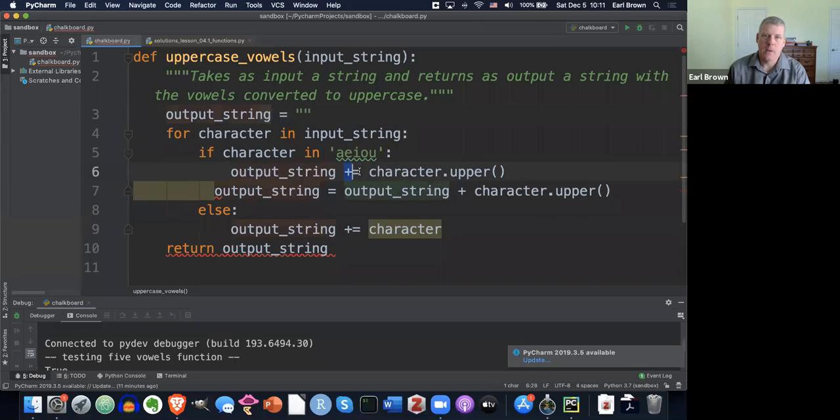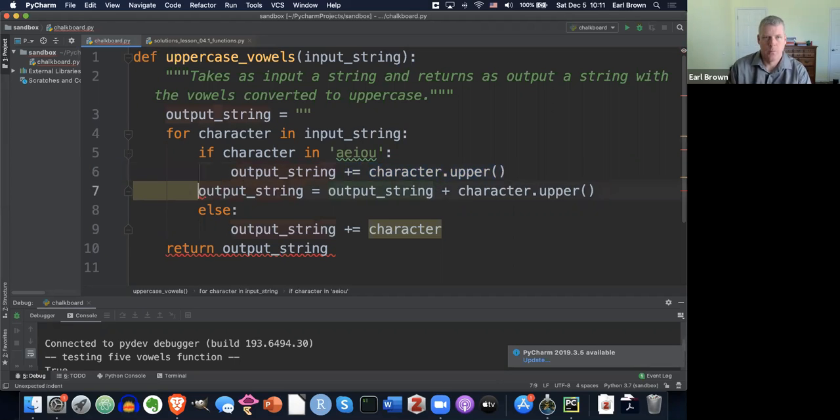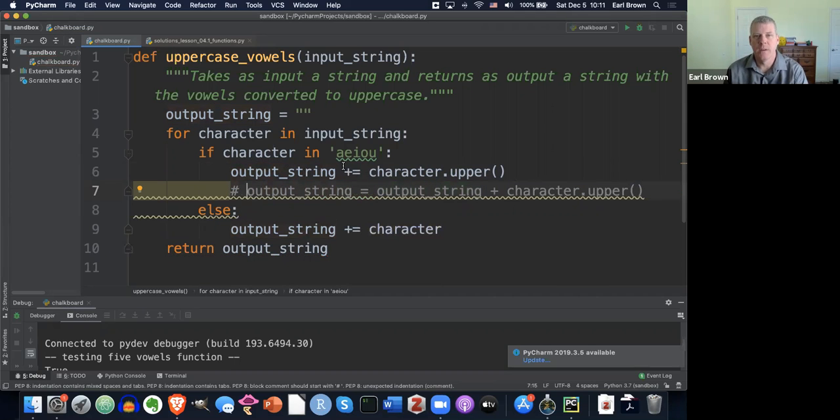I want to concatenate onto it, on the right side of it, an uppercase version of the current character. Okay. And then, right, so this, oh, sorry, this is simply just to point out that this, once again, this is a shorthand.